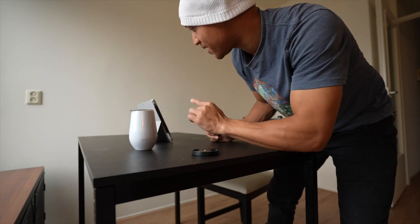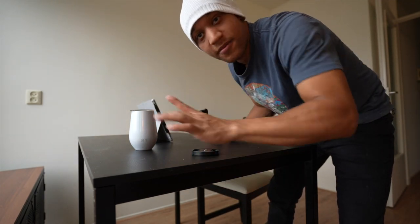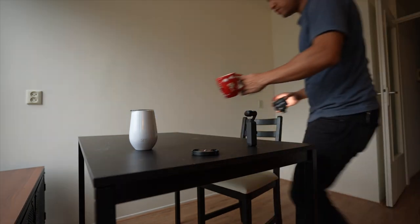Oh, no. We need one more shot. We need a hero shot. So I think we're gonna take that shot, actually right here. We'll clear the table and take the same shot right here.